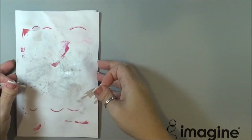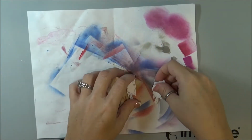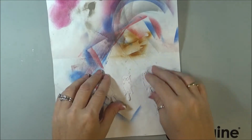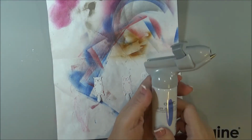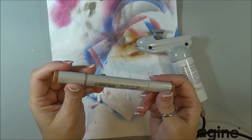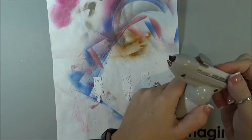So now my little otters here, and I'm actually going to, let's see, on this scrap piece of paper here, I'm going to use my airbrush adapter with a Copic marker. I'm going to use this, E35, and I am just going to color these by airbrushing them.